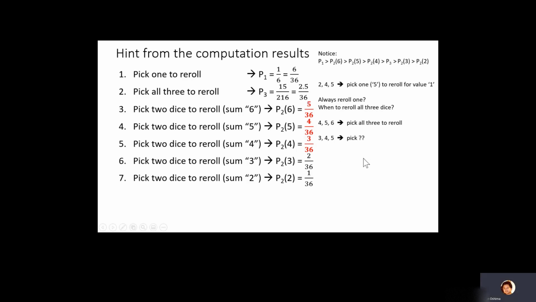What about 3, 4, 5? You pick 1, 2, 3. In this case, actually, we can use 3, one of the 3, 4, 5 options. We need to find out cases for 3, 4, 5 among 6 to the third power total cases in order to get the answer. Solution.